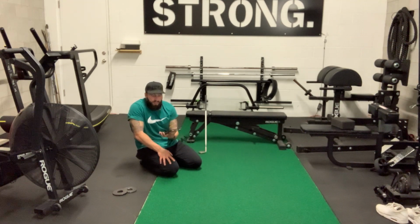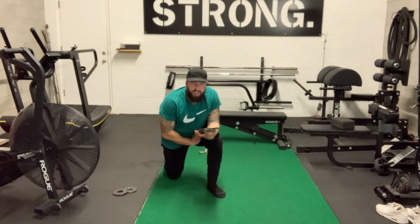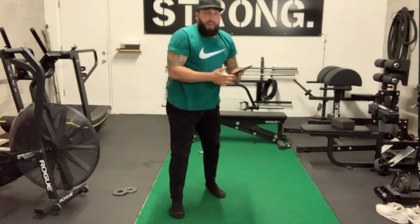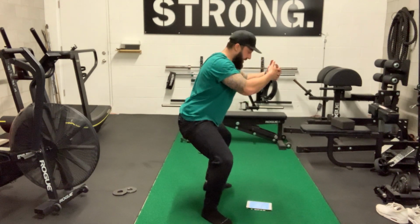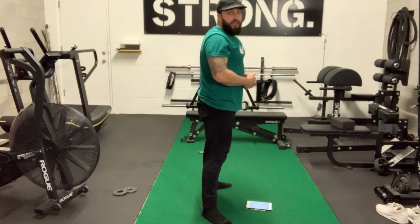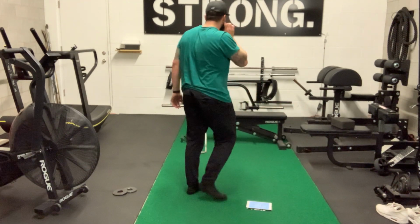Once you've completed your 3 to 4 sets, we're going to move on to our C series, which is our air squat and seated torso rotation. So for the air squat, here we're just trying to build up a little bit of strength in your legs. Here we're going to be looking at doing 15 to 20 reps of coming down in a controlled fashion as deep as you can, and then pushing back up.